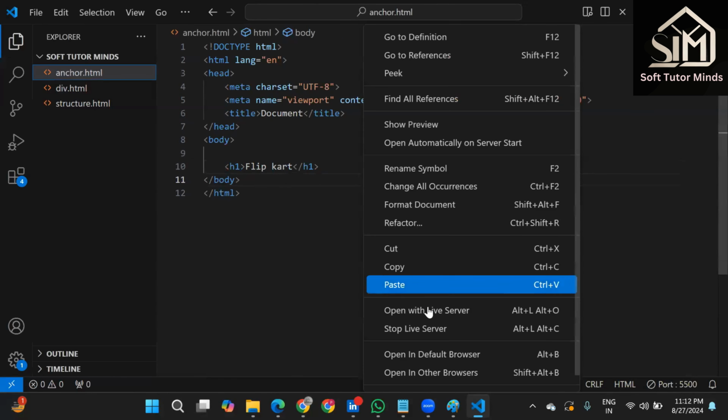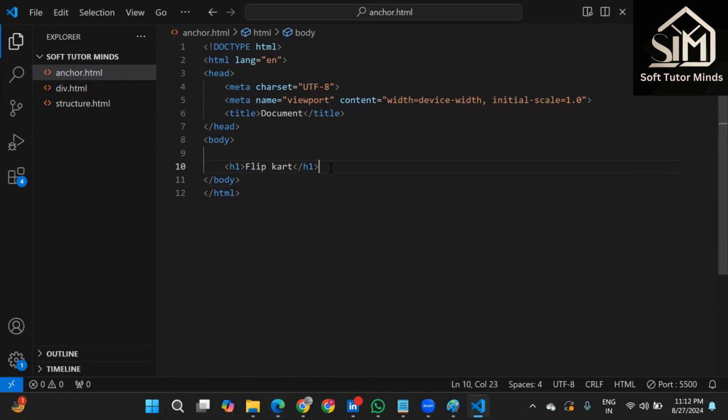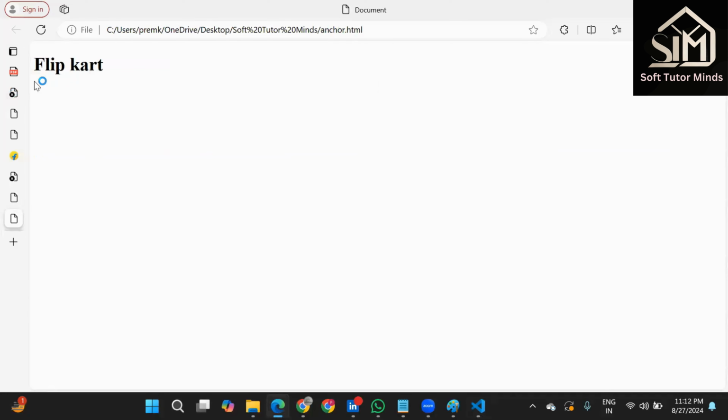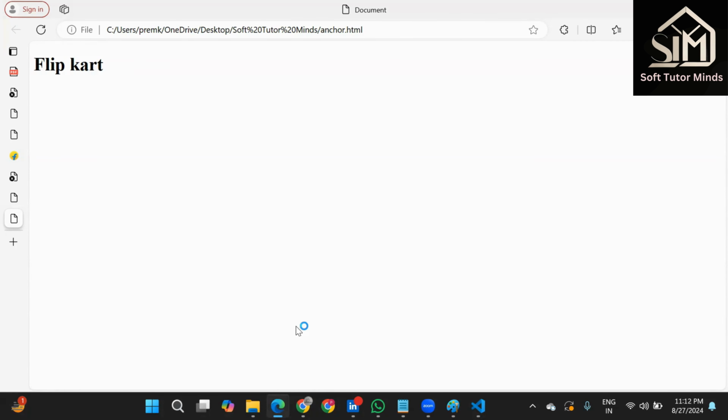Look at the output, this is what you can expect. Here I want to generate a link for Flipkart. Whenever the user clicks on this link, I want to navigate to flipkart.com. So you are in this web page, and I want to navigate from your web page to flipkart.com.